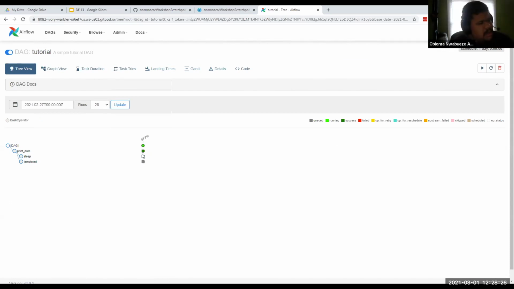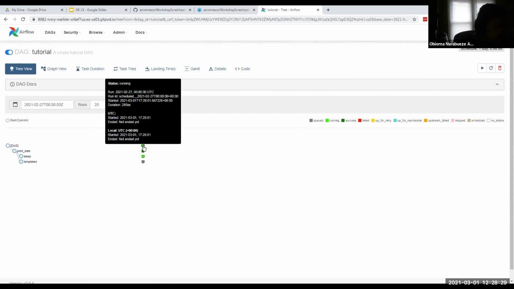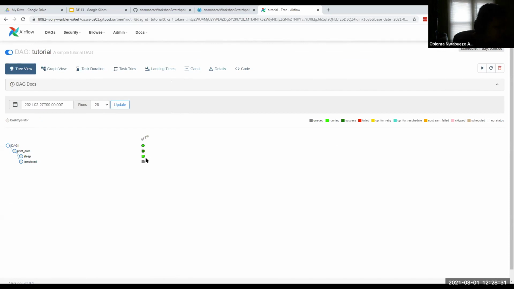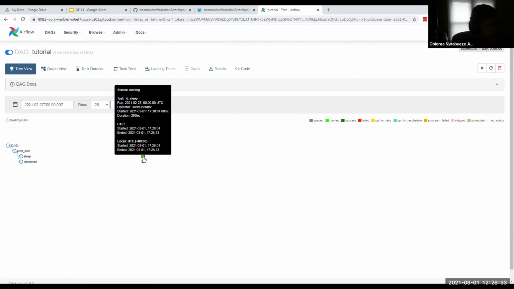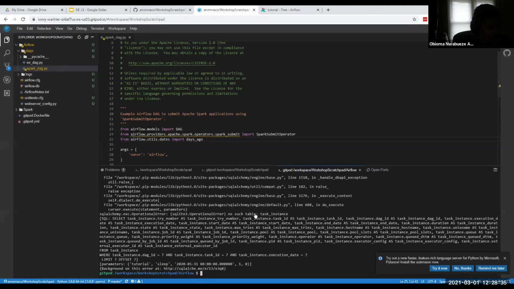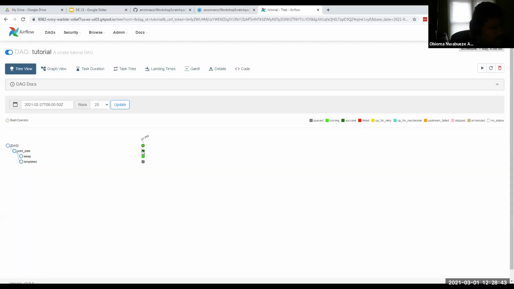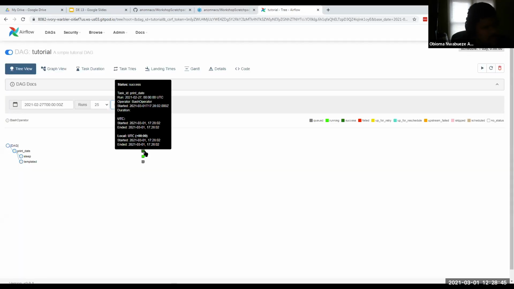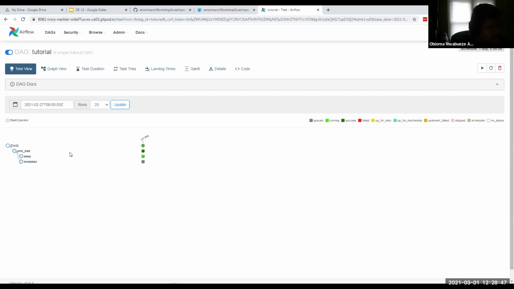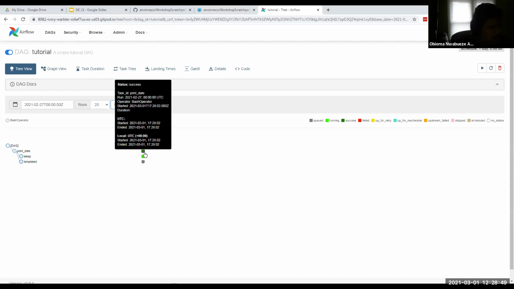Okay, so in our first run here, we ran it at this time. We wanted to run sleep as defined here. And so Airflow took it upon itself to run the prerequisite task, print date.